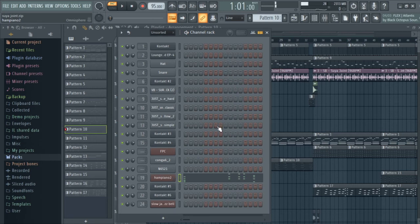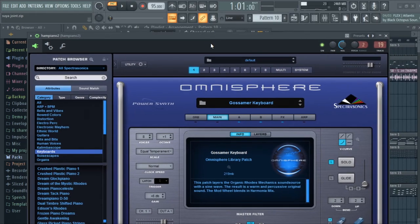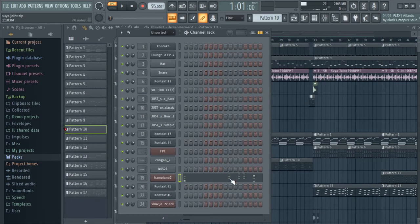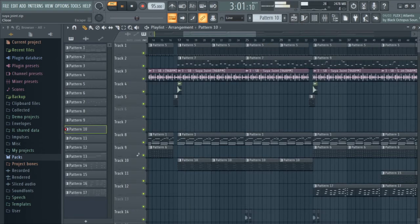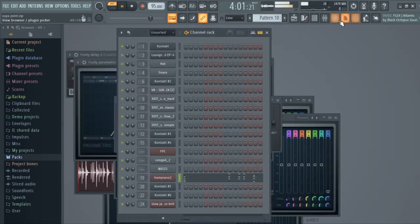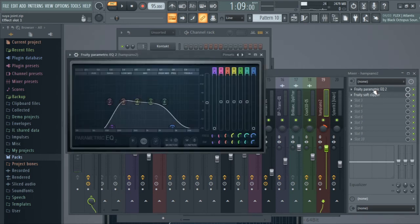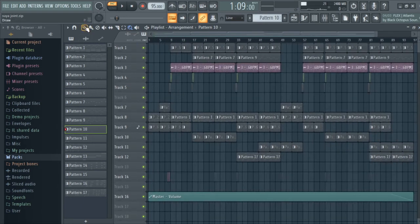I think this is Omnisphere. Oh, perfect. Yeah, so this is Omnisphere, and I don't know how to pronounce this, but it's some type of keyboard or something, and that comes in the verses, and at some other points. I didn't put any reverb on it. I just EQ'd it, because Omnisphere has a lot of sounds that are already processed, so you don't need to really do much work on them. So that is the only other thing that I included at this part.